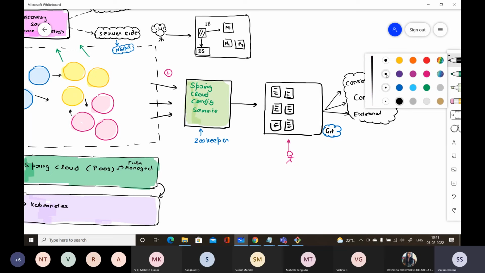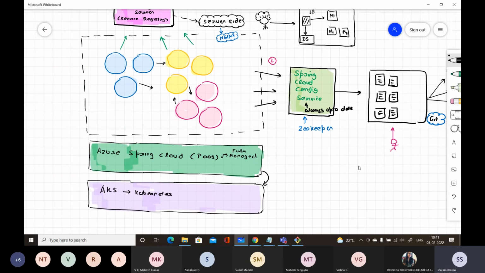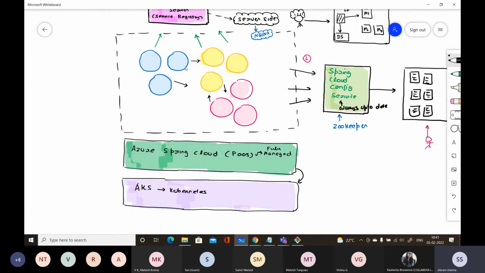So there are two provisions in Spring Cloud to be able to do that. Now, what the Spring Cloud configuration server does, this always remains up to date. So this is always up to date like this. But the clients which we have right now, the microservices which are referring to that configuration service over there, those clients will not by default come to know that the change has been done.